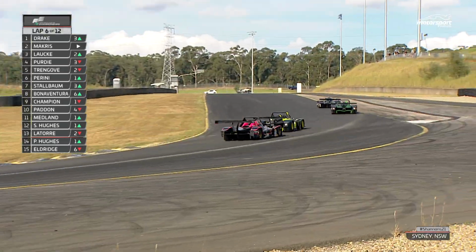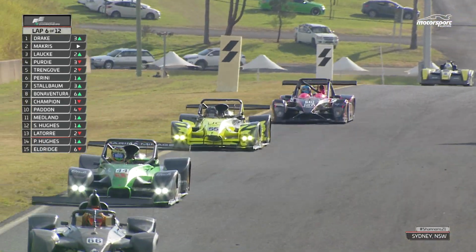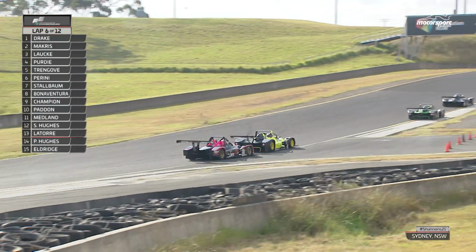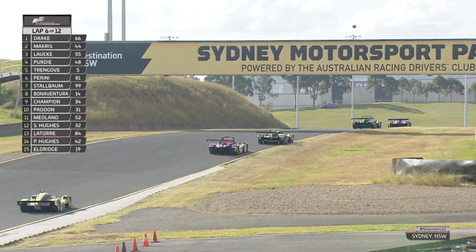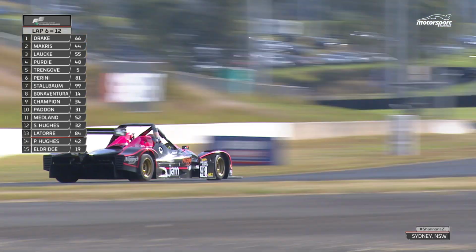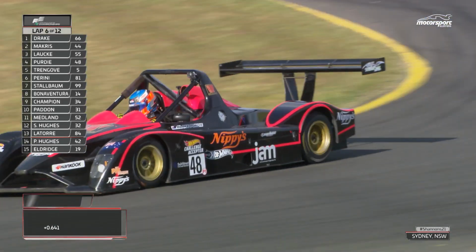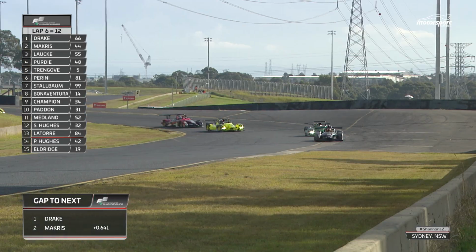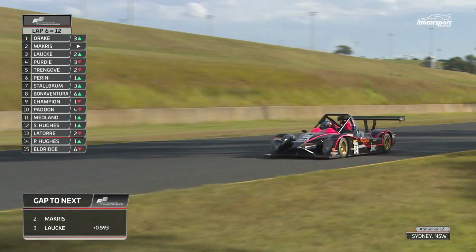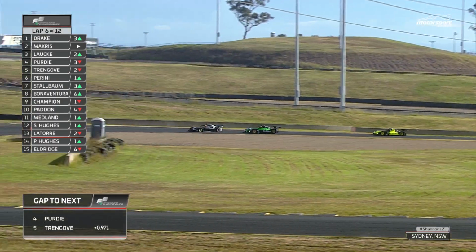The Purdy car, one of several cars in the field, being run and engineered by the Jam Motorsport team, which are based at the Ben Motorsport Park in South Australia now. Paul Trengove's car is another one that's in the field at the back. As now Purdy looks like they're going to engage in a race-long battle. You lead this one, I'll lead the next one. Righto, young fella, this is how you do it. Now show me how you can do it just a tad faster. Yeah, it's the master and apprentice, isn't it? I'll show you the way, but respect me on your way through. Please leave the guards on the side of my car. But Mark Lauke's always had that bright yellow car. You can always pick him out. It's the corporate, I guess, look for Lauke Flour Mills.